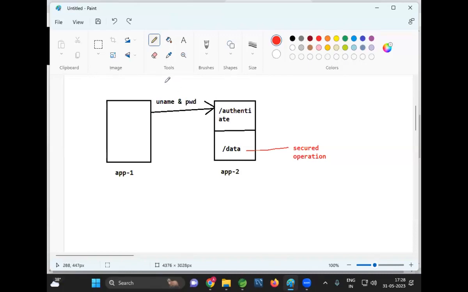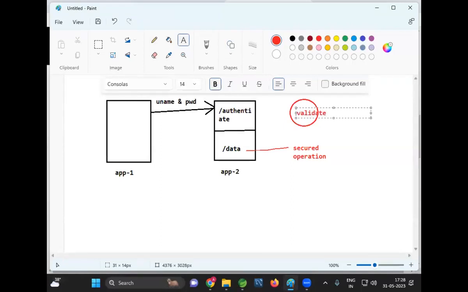Identity is nothing but a username and password that I will give you. You send that username and password in the request to my authenticate method. My authenticate method will verify whether your username and password are valid or not. If your username and password are valid, I'm going to implement that validation logic here.